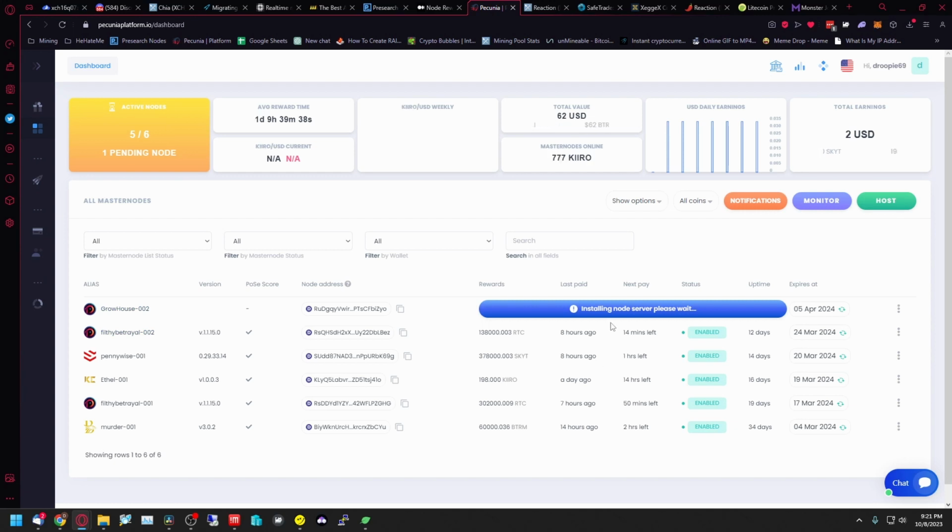So now we wait for this. I cashed in pretty much all of my rewards on the other two RTCs, everything except what went towards the collateral for this node. To get RTC, I used xeggex and safe.trade. They both work pretty well, pretty quick.